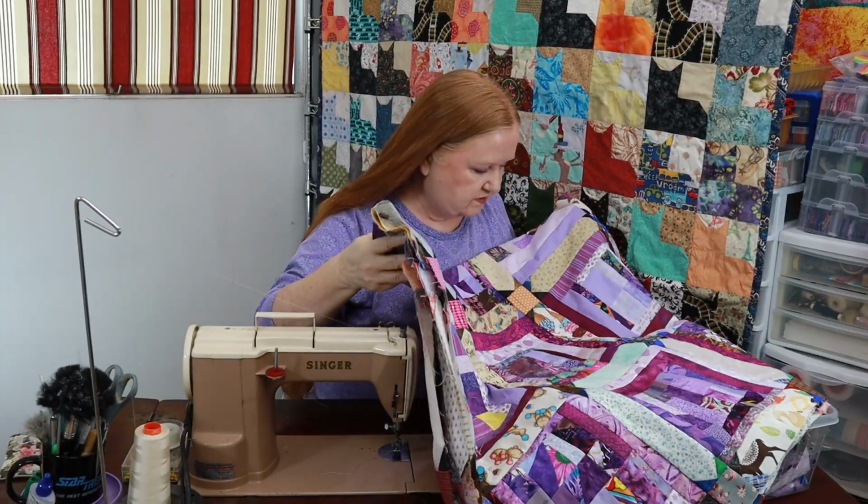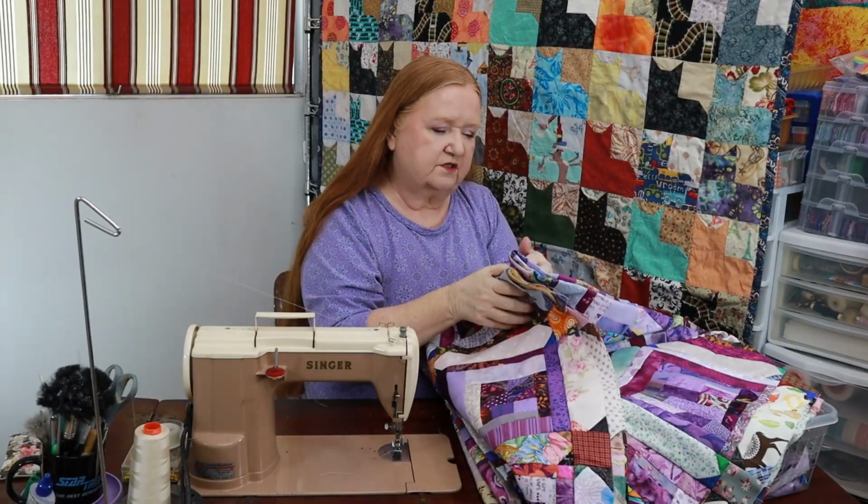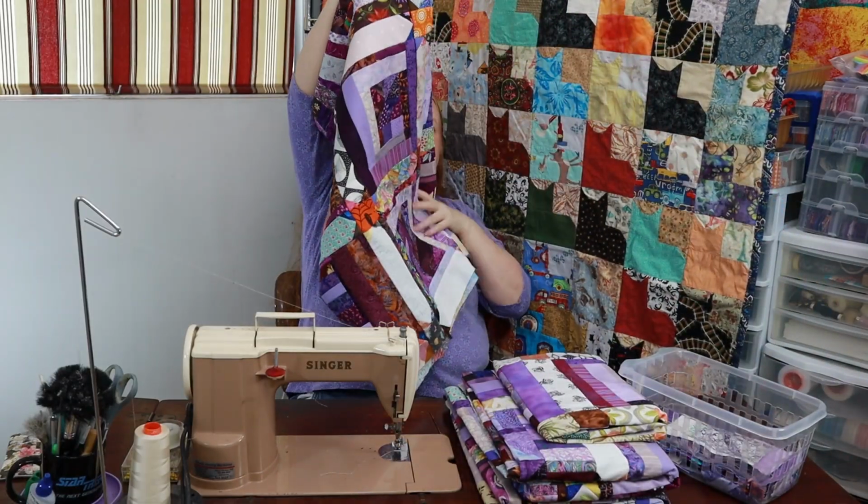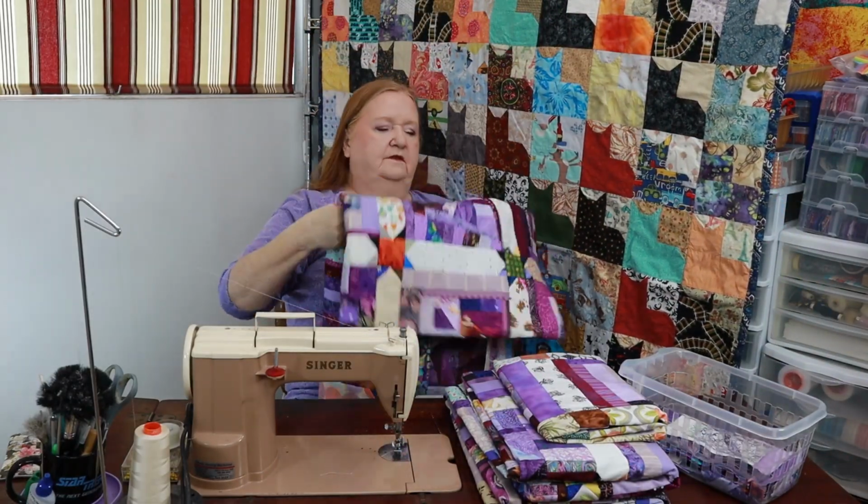So that's kind of cute, I thought. And we've got pictures and everything else going on in these quilts, so this will be a fun quilt for a child.